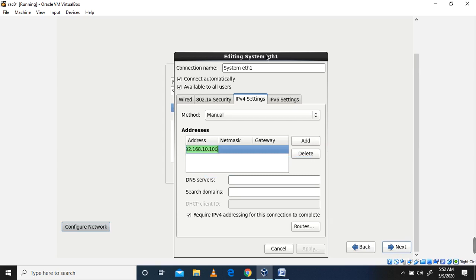I'm giving 255.255.255.0, gateway 192.168.10.0.